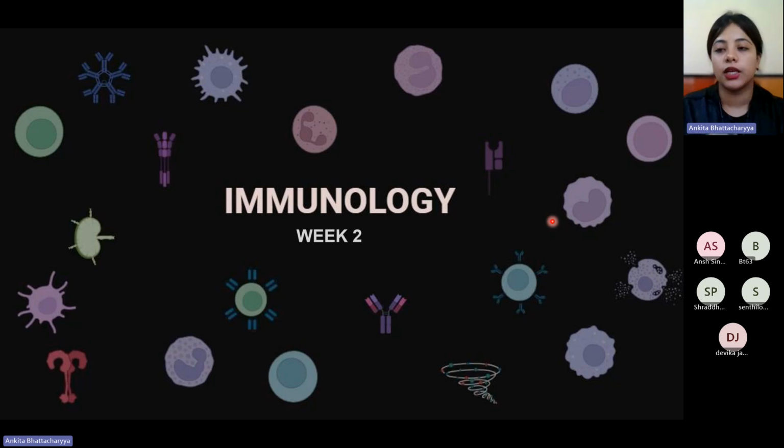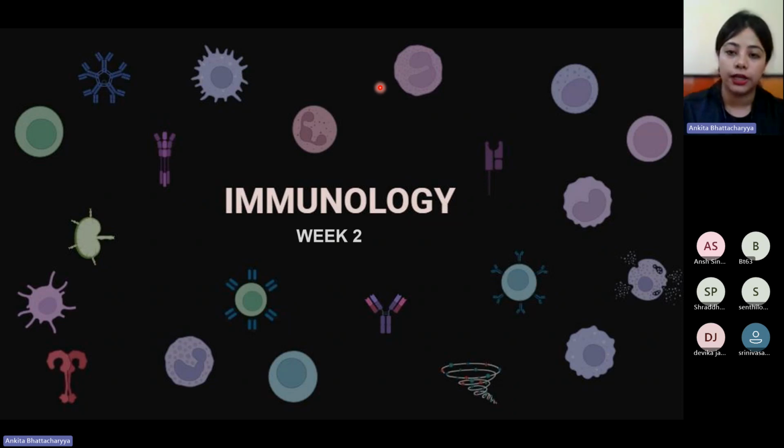Now, while last week most of the information that I had included in my slides had been from just one textbook, which was Kuby Immunology, as you already know, Professor Sudeep had suggested multiple books. You can refer to any of them. But today, specifically, I have included multiple schematics from review research papers, where they summarize articles based on what is currently being looked into in each field. As you already know, today's topic is majorly centered around innate immunity.